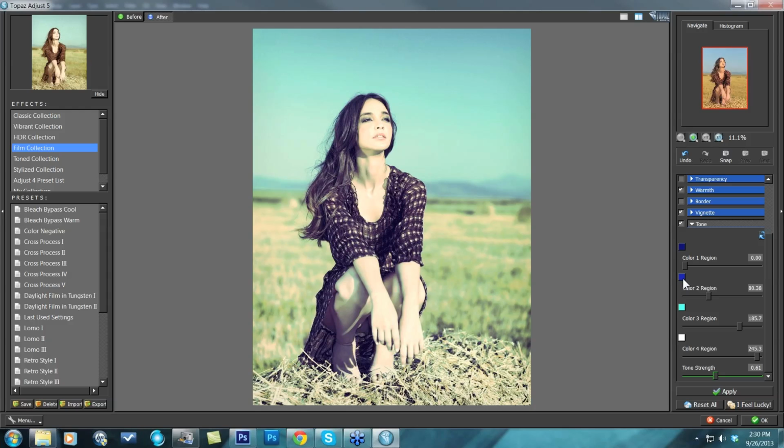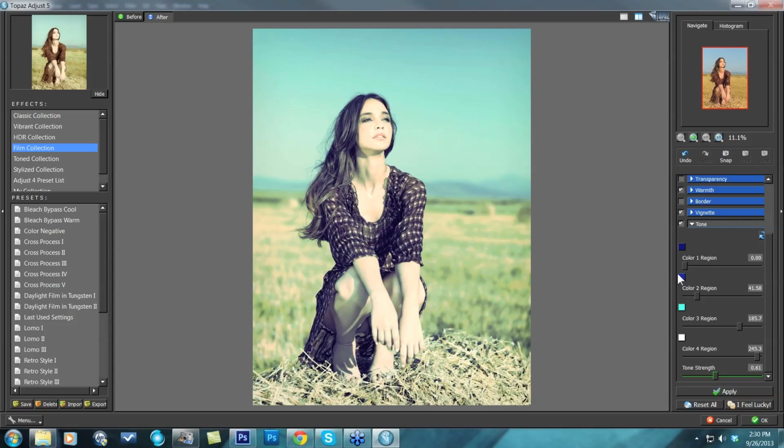And then it's going to slowly blend into the next color region area. So this particular color 2 region is at 80 on the tonal scale. So there'll be a blend between this color and this color, and you can change exactly what's happening here. I think it's a lot of fun to play with these things.